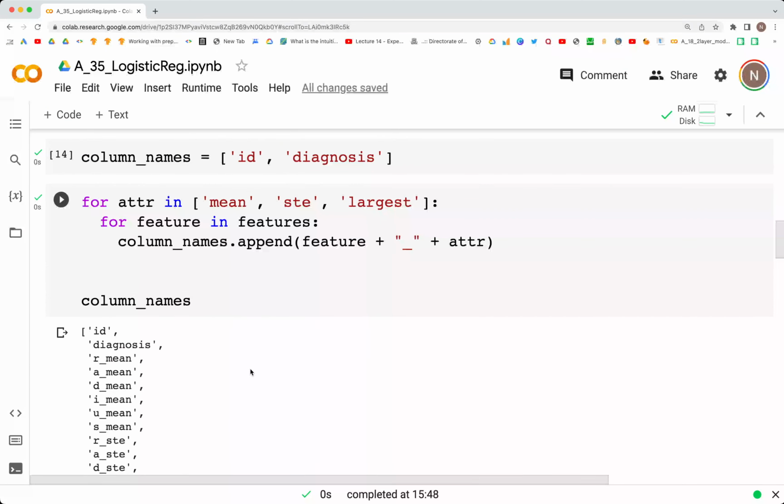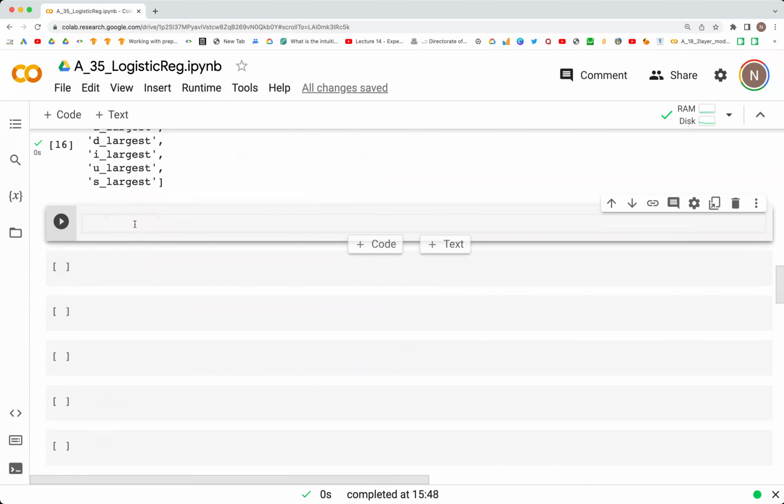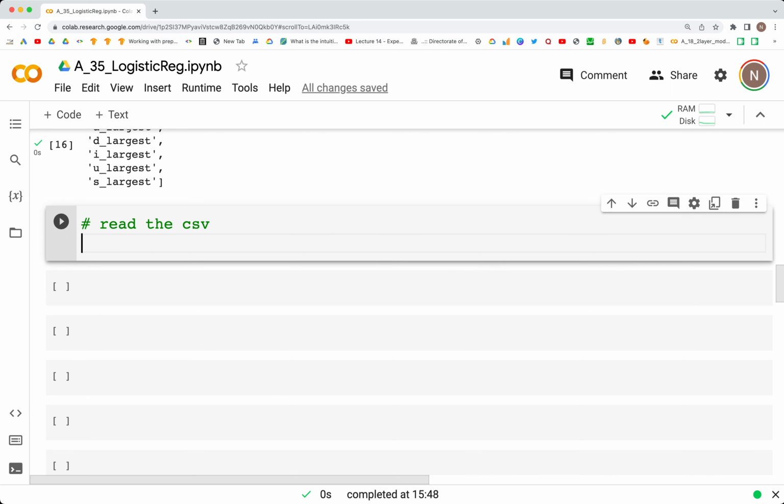So let's get the data set using pandas read_csv, to read the CSV file that's at the URL.